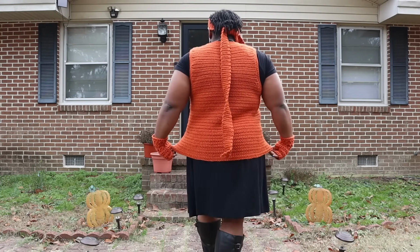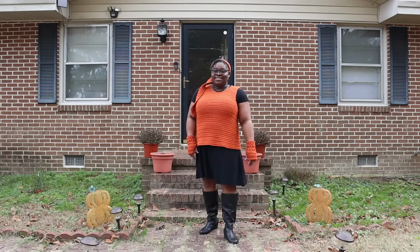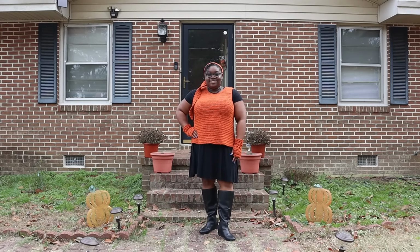And y'all, I'm actually working on a second one. It's gonna be red, and I can't wait to share that with you all. I've only done like 5 rows on it. So it's a pretty simple tank. It just kind of calls for half double crochets and single crochets. And I love the pattern so much, I decided to crochet it twice. Yay! Okay, so let's get back to these accessories.